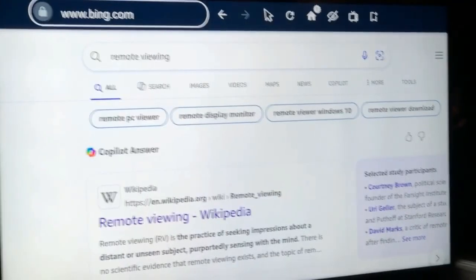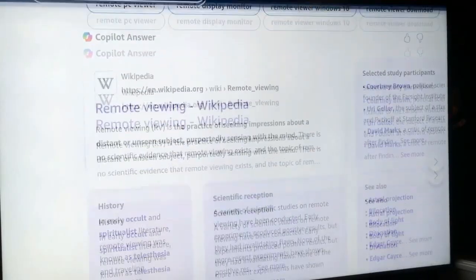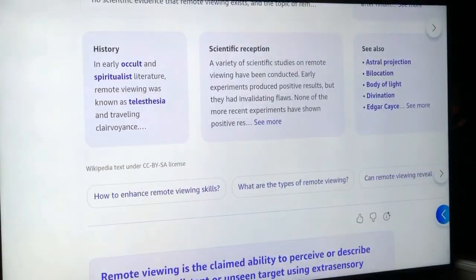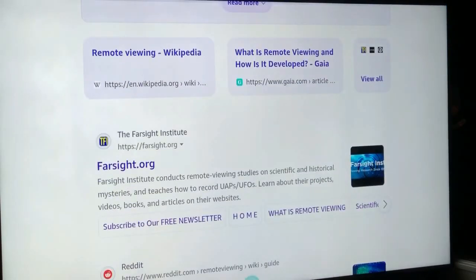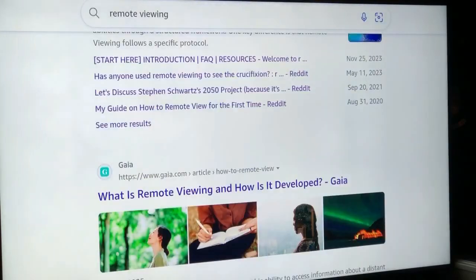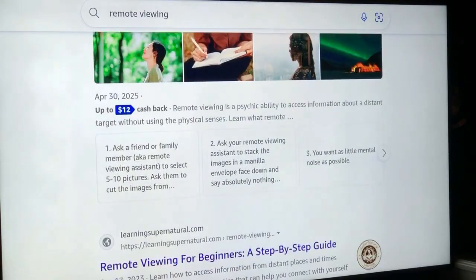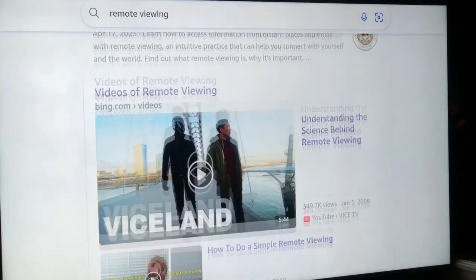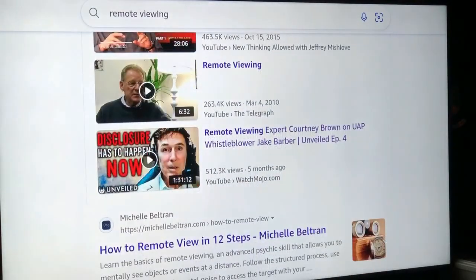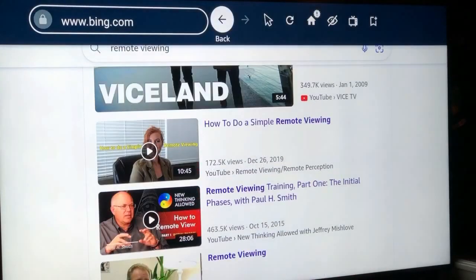So you can go through all the top remote viewing CIA companies, Farsight.org. You scroll down, all these videos, all of them to be vampirized.